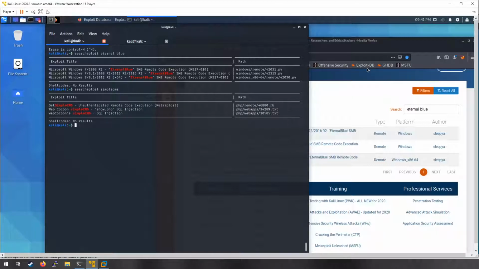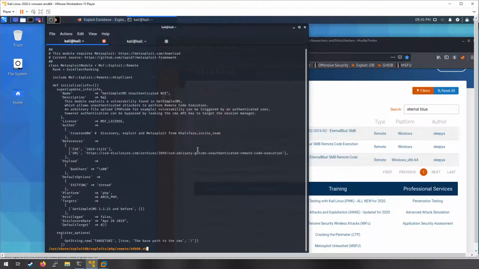If you look at it on the web, it's going to pop up with this stuff. But if you wanted to look specifically at what these are in SearchSploit, one of the cool things you can do is copy this, and then do searchsploit -x for the exploit, and then specify it.